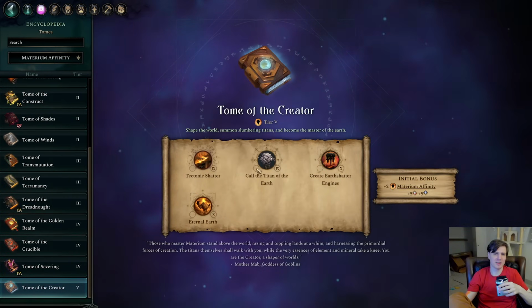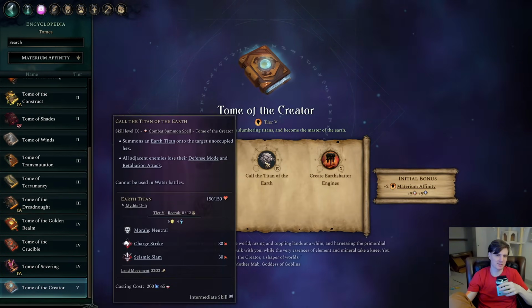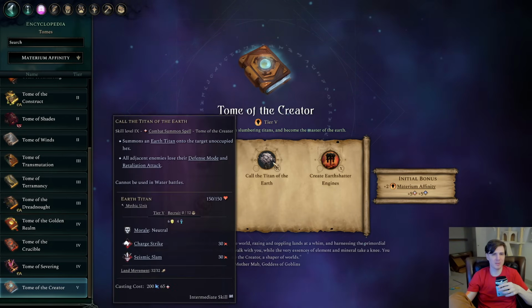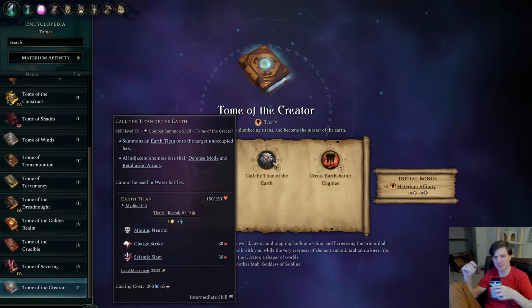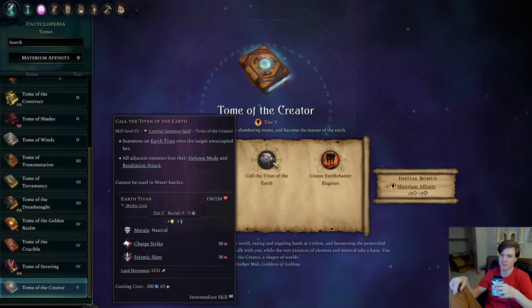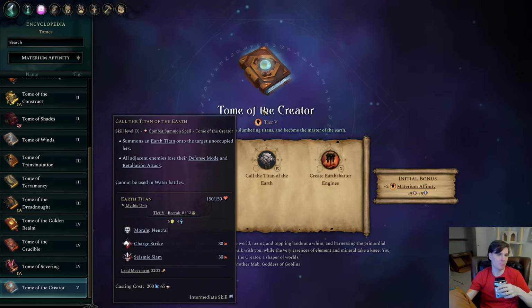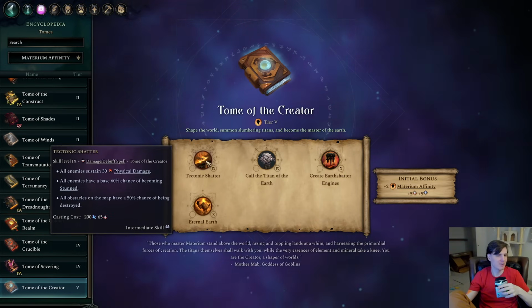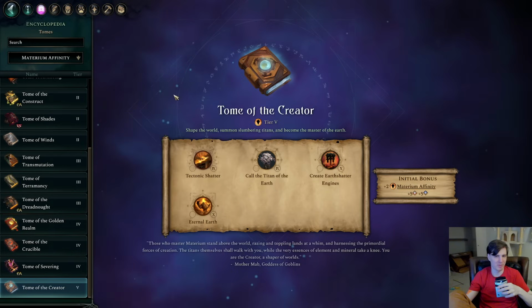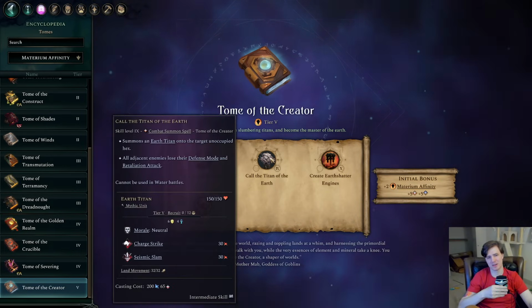So the Earth Titan, the question is, is this as good as Tectonic Shatter? I guess you could make an argument. All adjacent enemies lose their defense mode retaliation, so it could be good in the right situation for opening up a defensive line for you to crush. But, you know, so does Tectonic Shatter, and they're both out of the same tome at the same time, right? I can see an argument for Titan of the Earth, so I'm not going to call him useless.